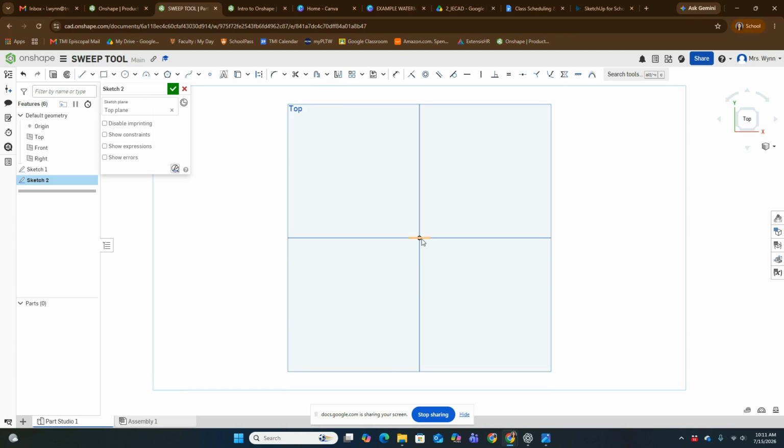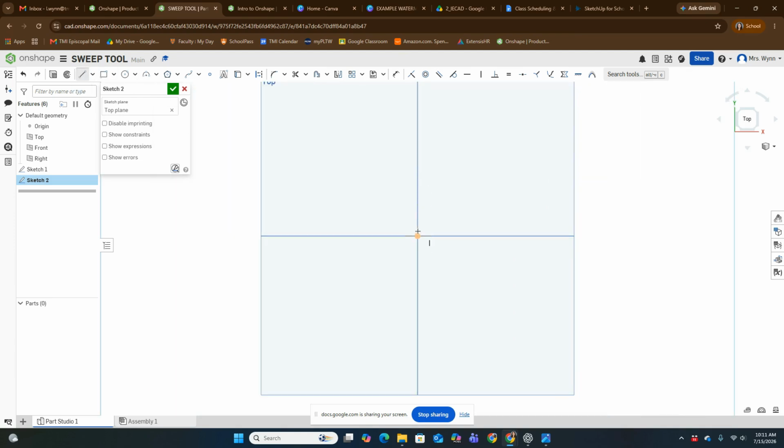Okay. So you can challenge yourself, see if you can do that. I'm going to start with the line, like I said. Go ahead and draw it out. You could do like an inch or so. I'll do like a 1¼ inch. Okay. Sometimes Onshape, depending on what you do, might assume you're drawing an arc, which is kind of interesting. I'm just going to draw a line that goes like this.